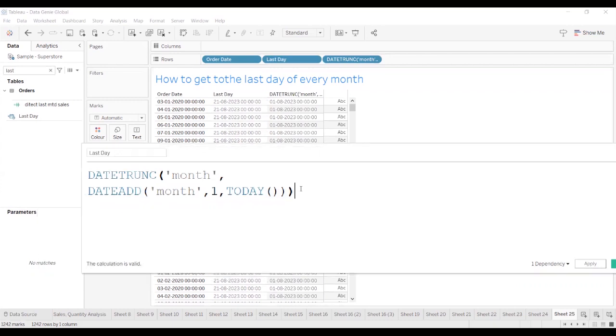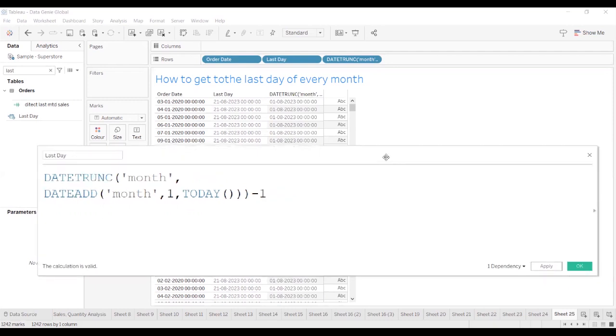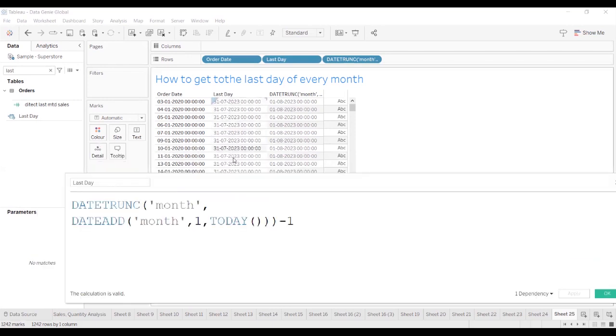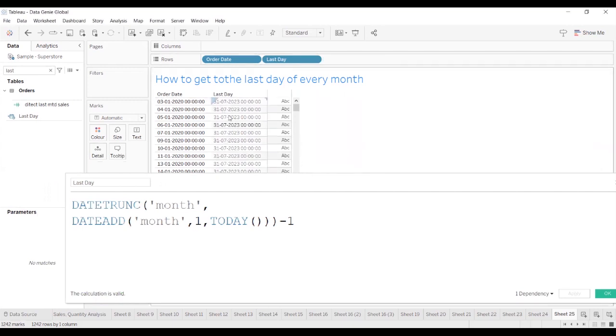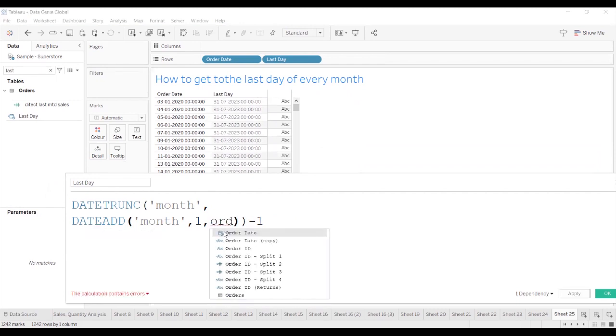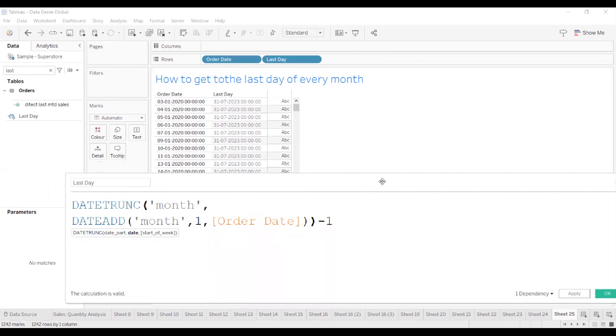After that, I am going to just subtract 1 day, which will bring me to the last day of this month. I'm applying this, and like this I have got the last day of every month. If I replace today with order date, I am going to get the last day of every month.